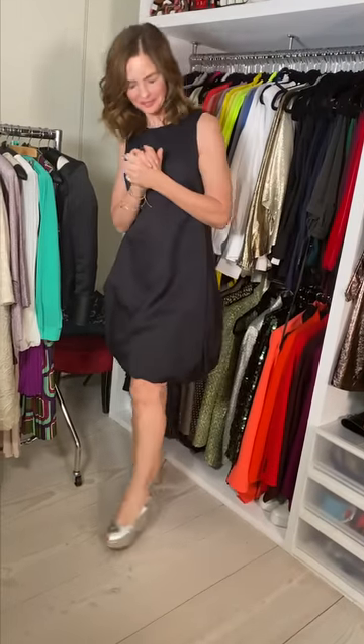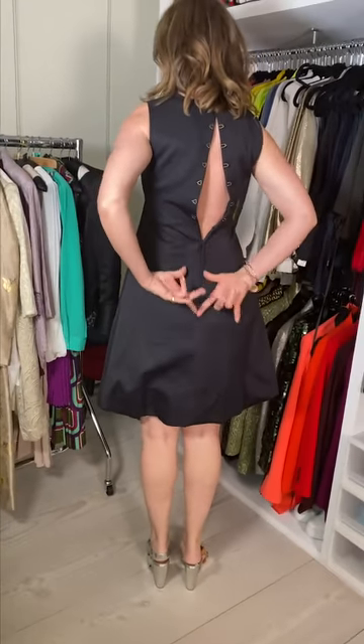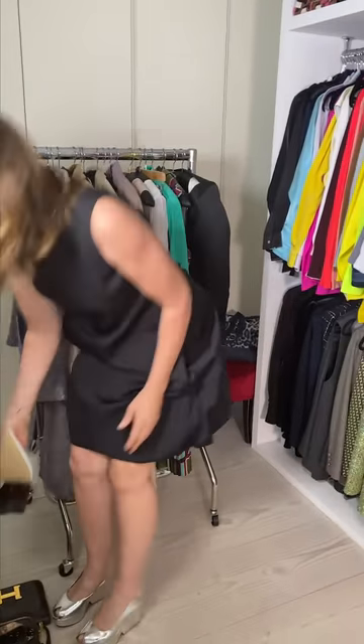Okay, so I used to wear this dress — this is Bottega Veneta, 20 years old at least. I think I bought it in 2000. It was the first dress I ever bought that had pockets. It's a dress made so beautifully, and it's got this hook and eye here. It's so classic — you could have told me you bought that yesterday, I would have believed you. I would have worn it with a sort of pointy new shoe when I had it originally.